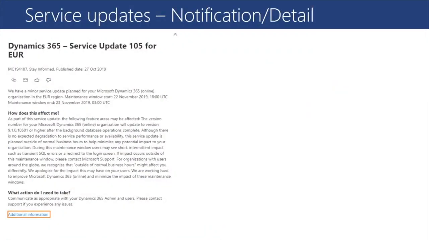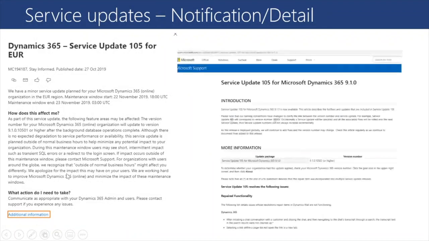As you have seen before, after you see this message in your message center, you can also click the additional information link, and it will open the related article. So you will have more information about that particular service update. For this example, this article shows you a couple of repaired functionalities.